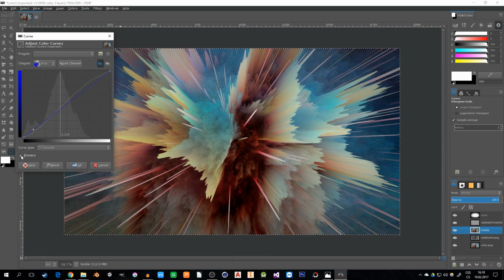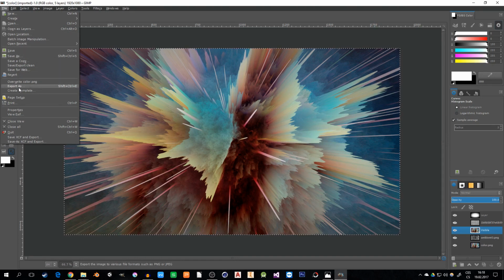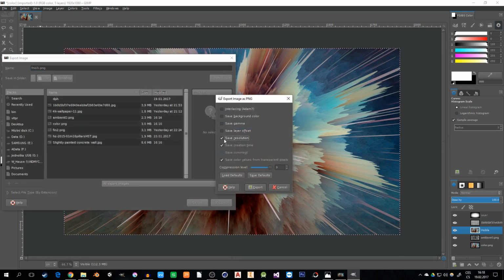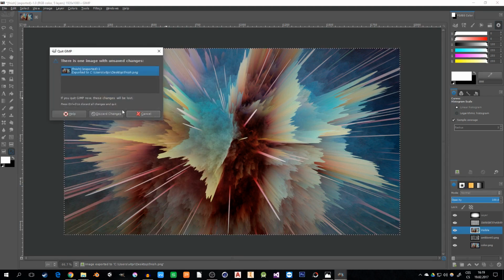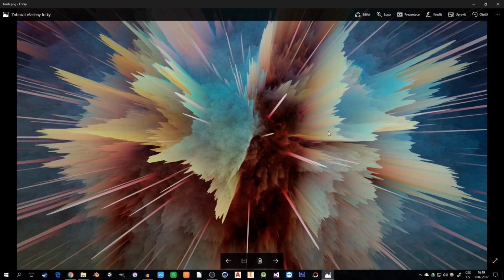You can see in the preview how it will pop up. Okay, and just export this image. Export this, anything you want. Finish PNG, export. We don't need anything, just image. And after a short while, close everything, and we have here our image.